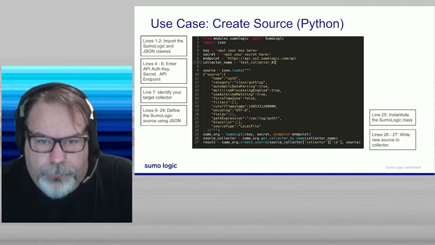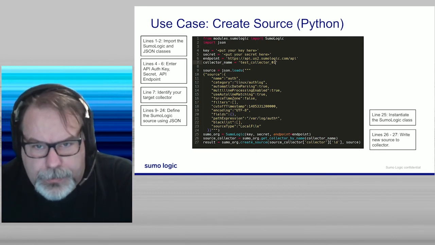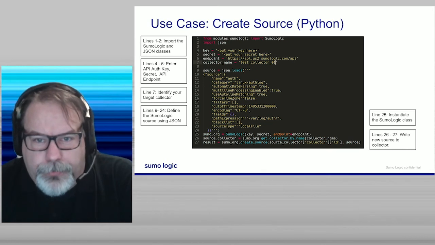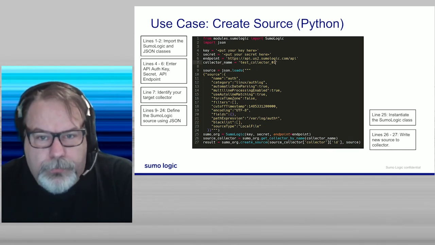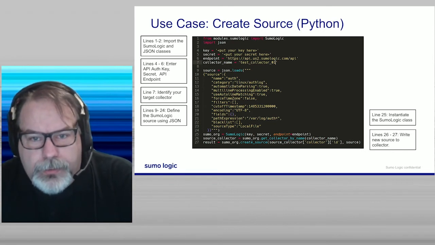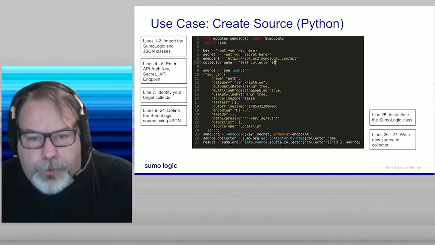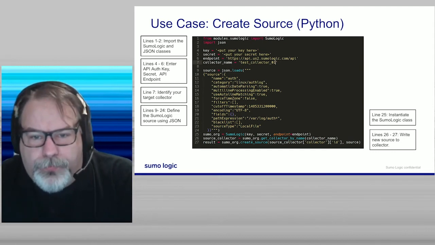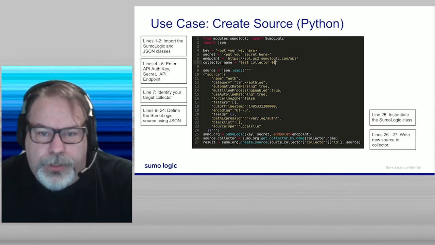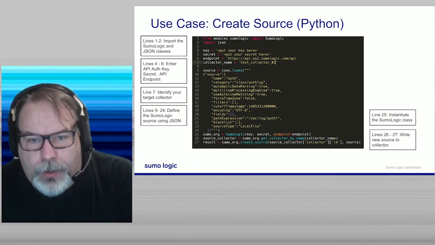Now, if you don't have familiarity with JSON, you're probably going to want to get at least a basic familiarity with JSON. It stands for JavaScript Object Notation, and it is the de facto standard method for transferring data back and forth over REST APIs. And that's what all of our APIs are going to require: when you want to configure something or define something, it's going to be defined within a JSON context. There's actually some of that here in this script, so we'll get down to that in a minute.